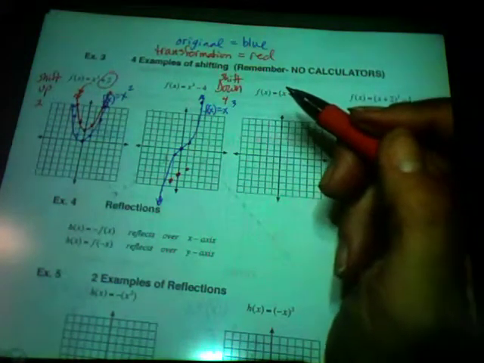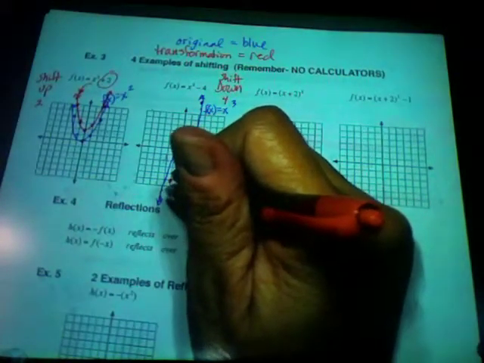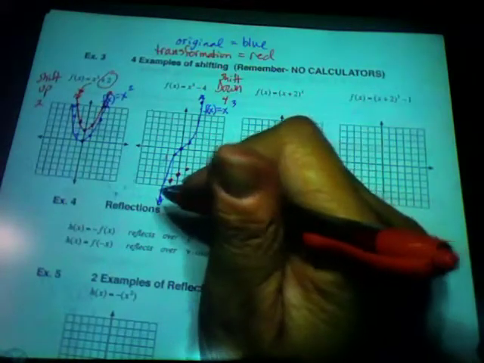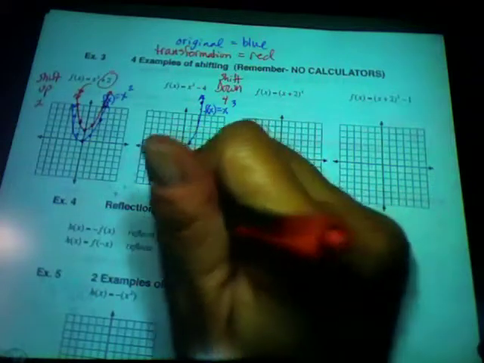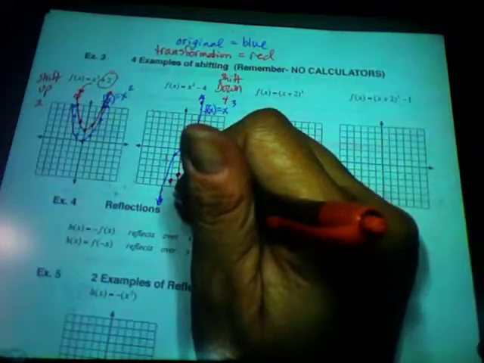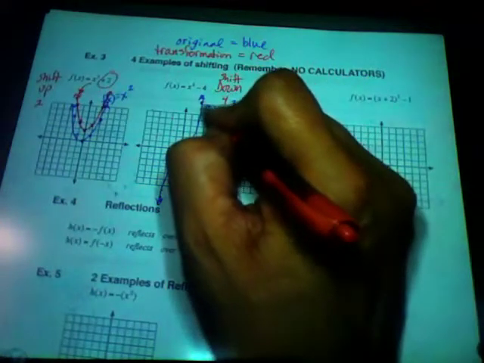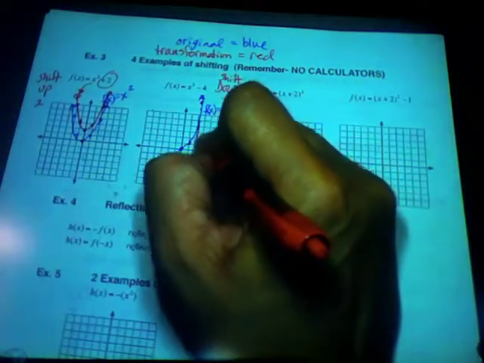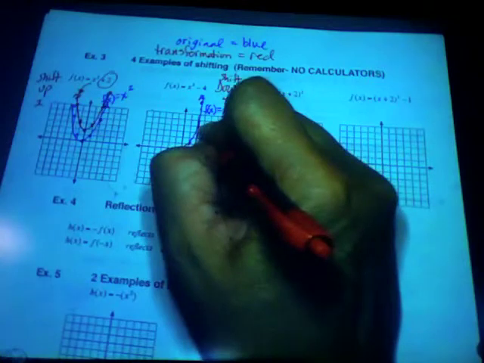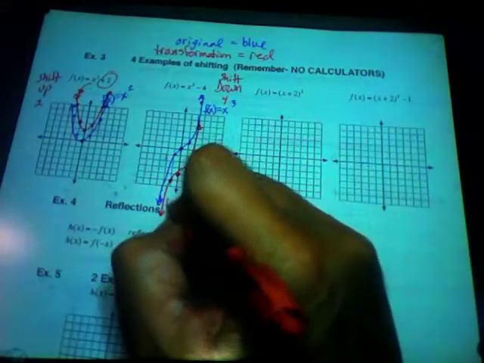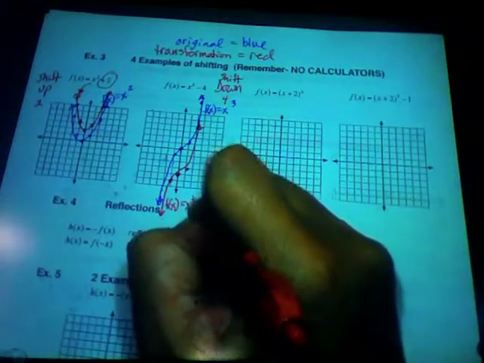I have a lot of kids that will show me the original, and they'll do it with a dotted line. So you could dot your original, and then solid in your final answer. I have kids who'll use colored pens on there. That's fine for this purpose if you do want to do a pen for your original and then your pencil is your shift. But I have to know what your shift is. So there's my shift. And then this is f of x is equal to x cubed minus 4.